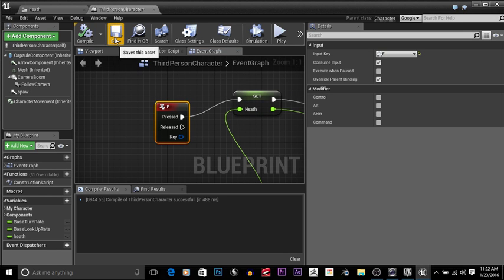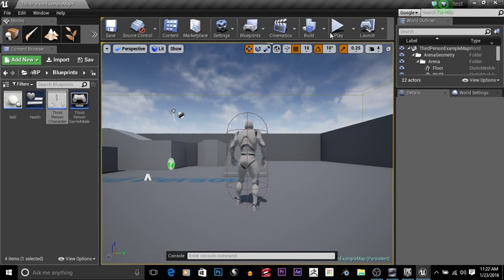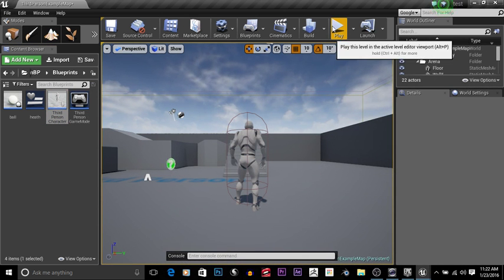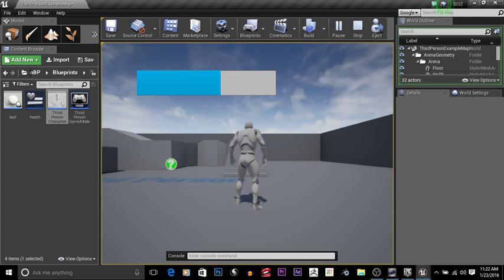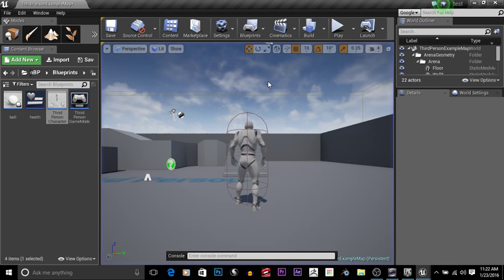Okay, so you can see that. Now I press the F key. I'm hitting F. It works. It goes down, goes down, goes down, still alive. Goes down, game over.